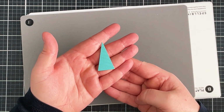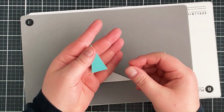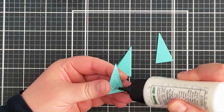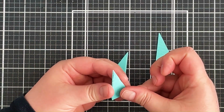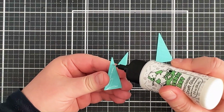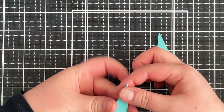I think they look really pretty, and it just adds a little bit of interest onto a clean and simple project. If you didn't have press plates, you could definitely add these into embossing folders, and that would add some texture as well. I have die cut the triangles another 3 times from the same cardstock. The 4th one is the debossed one.